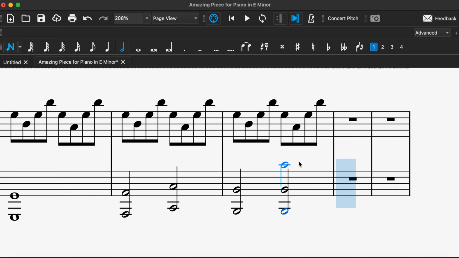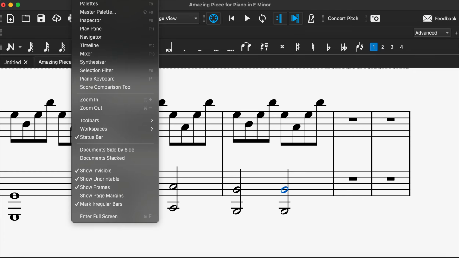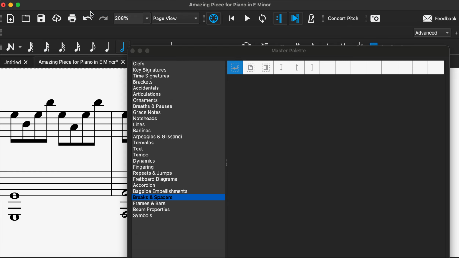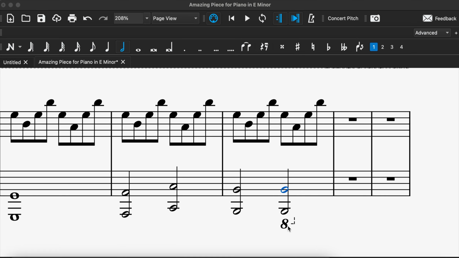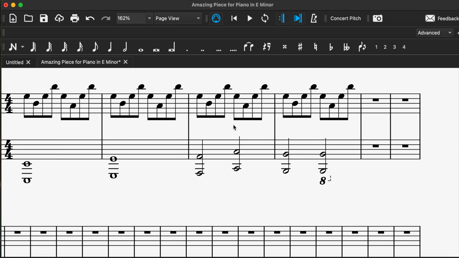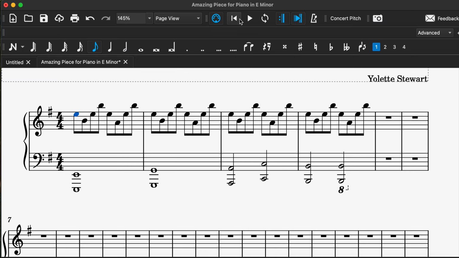Now this last chord here, I actually want that to go down the octave. So I'm going to see if I can find my master palette again. I think, is it under lines? I've got to remember where all these things are. Now because I had selected one of the notes before I went into the palette, it's automatically just put it in. But other times you can usually drag these features into the score as well. So let's just have a bit of a listen to this now from the start.